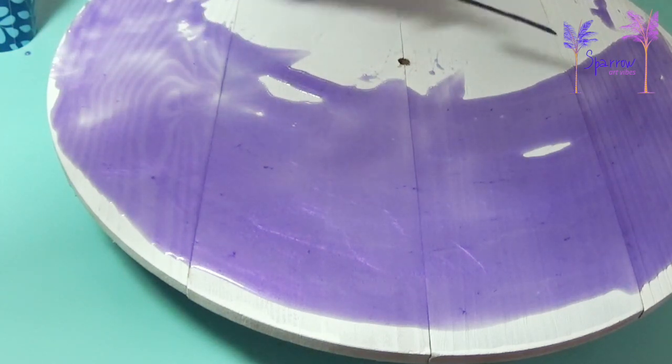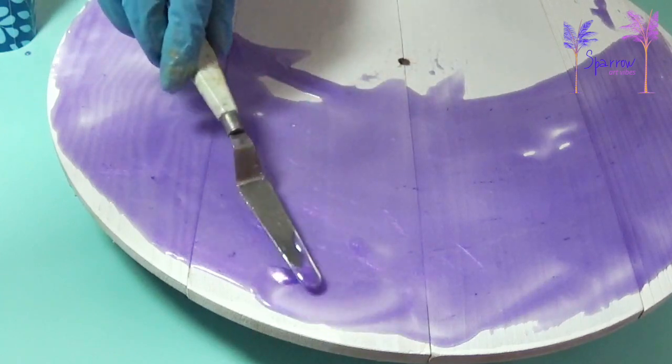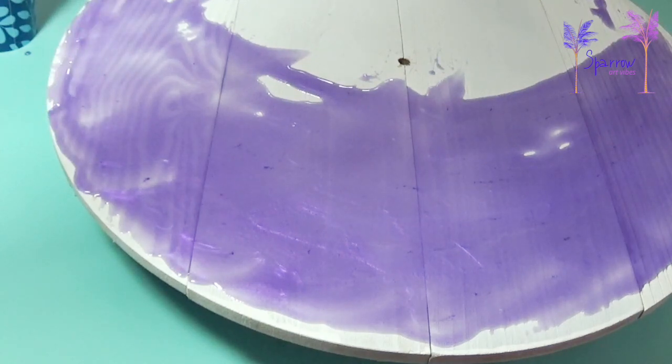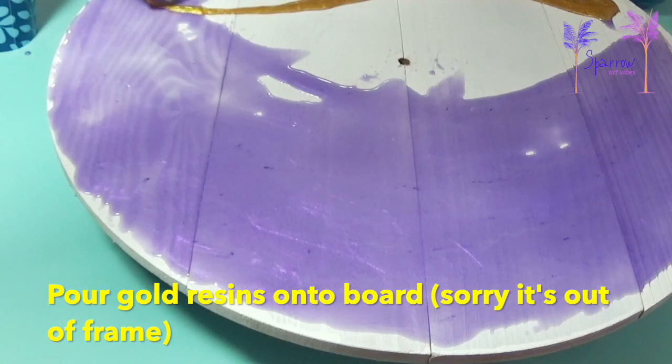Funny, you can see the wood grain through that. This is not as dark as I thought it was. I might have to mix some more to get it darker. Okay, so we have our golds. I'm just going to pour gold through here.